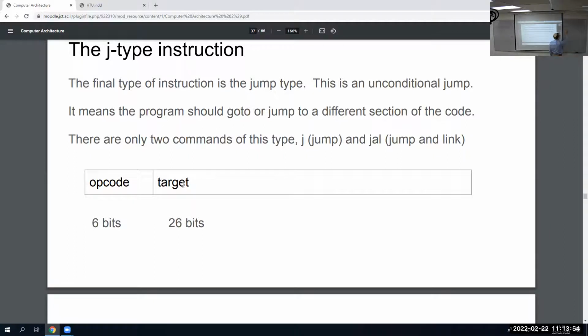This would be line 400,000 and what? And 4. Very good, whoever said 4, not 1. 400,004, because remember, every command takes up 4 bytes.